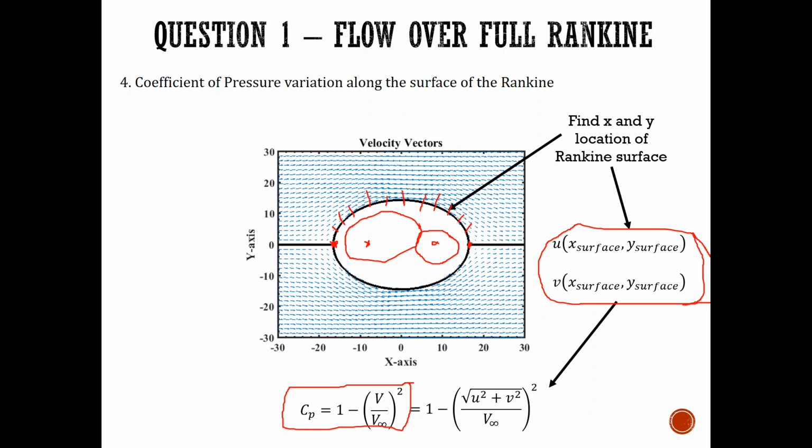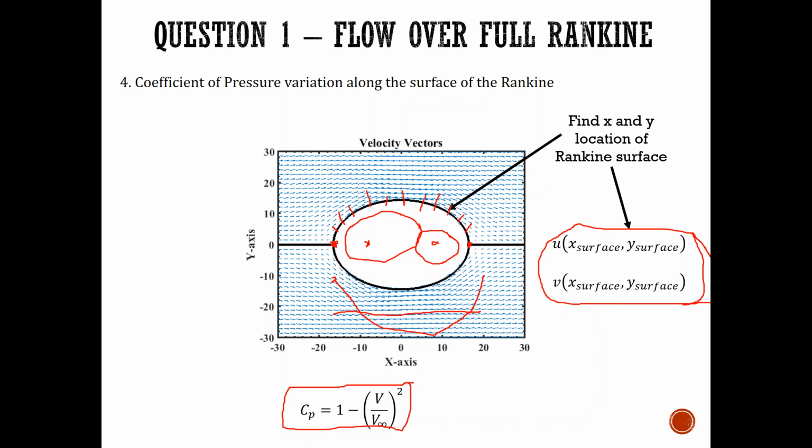So, just plot Cp as a function of, say, the chord length, right? And watch what happens. You should get an intuitive understanding of how this Cp should change, as we talked about. At the stagnation point, the Cp will start at 1. As the flow goes around the curvature, it accelerates, and it accelerates more than the free stream. So it should go negative and then come back to the stagnation point again, which is about 1, right? So you should get a Cp variation of something like this. If you get any other shape, you know that there is something wrong in your code, right? So that's pretty much the first problem.